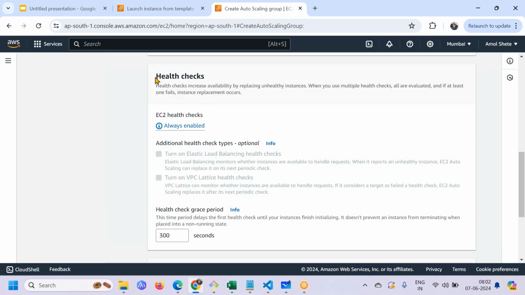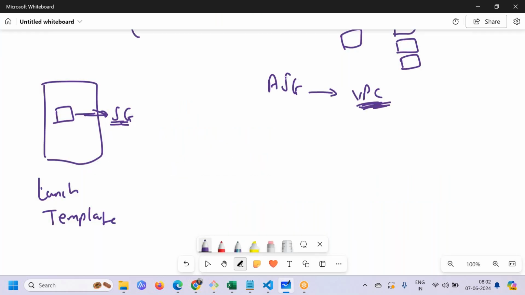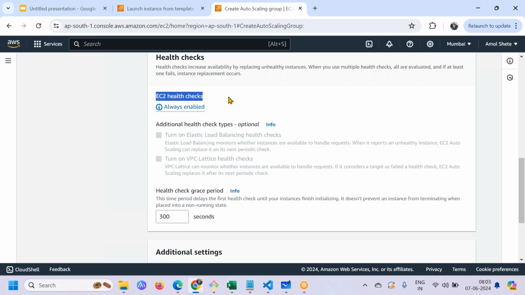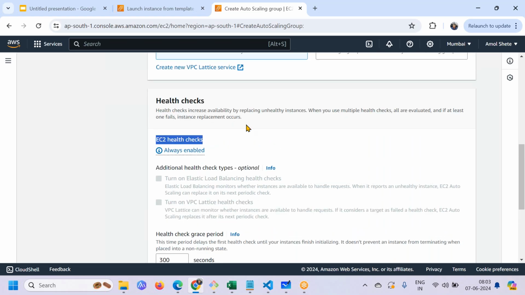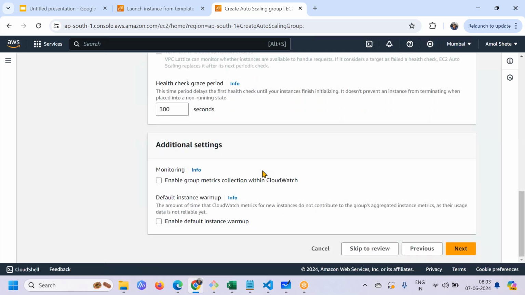We have here one EC2 health check option. What this option basically does is, here we are creating the ASG. The ASG is going to launch the EC2 instances for us. So if any one of the EC2 instances is not working, which is not in a healthy state, in that case it just launches other instances. So that's something the ASG also does for us. But right now, health check works with load balancing actually. A load balancer has to be there, and only with that does health check work. So we will understand that again later.